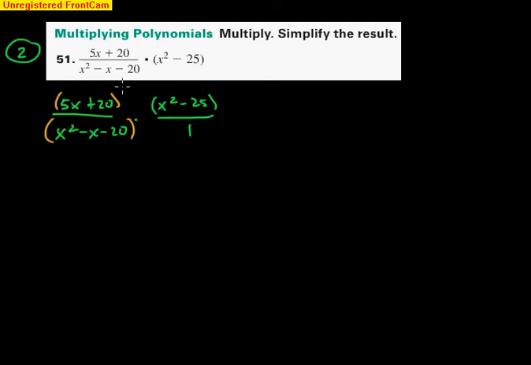So this 5x plus 20, when there's two terms, common factor. 5 and 20 share a common factor of 5. X, no x, so we just pull the 5. Notice the 5 doesn't disappear, it goes right there. And what are we left with when we divide by 5? X plus 4. The bottom is a trinomial, just like the last problem.